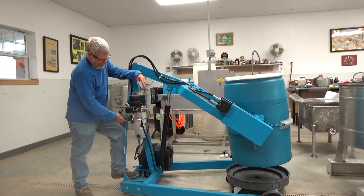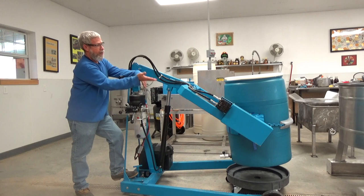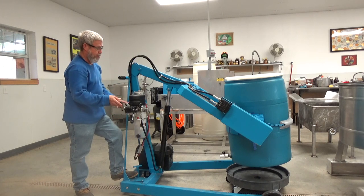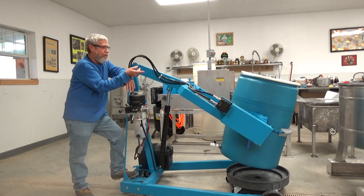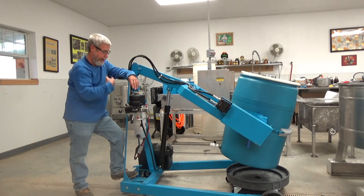The button starts activating the pump, which will then push the fluid through there to elevate your drum. Then also, it has a capacity of tilting. So with that capacity, we're able to dump out our honey into our kettle.